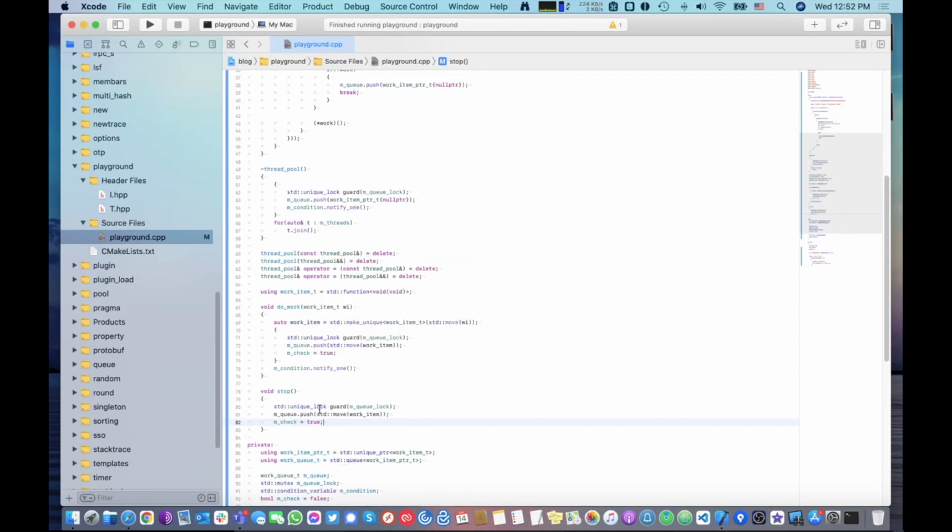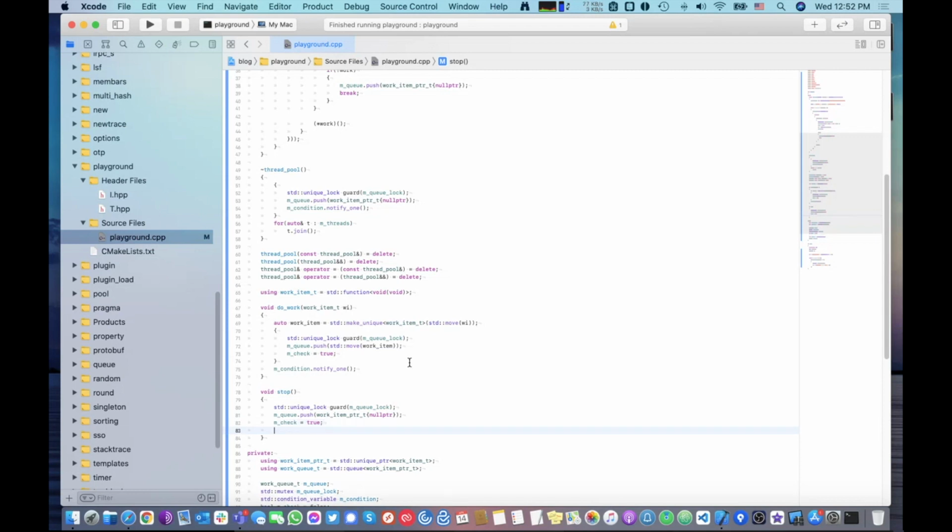So we want to take the lock. We want to push an item on a queue, but not a work item. We want to push a Sentinel. So that would be this. Let's see. Queue. Yeah. Push a Sentinel. Set the value check to true and notify.